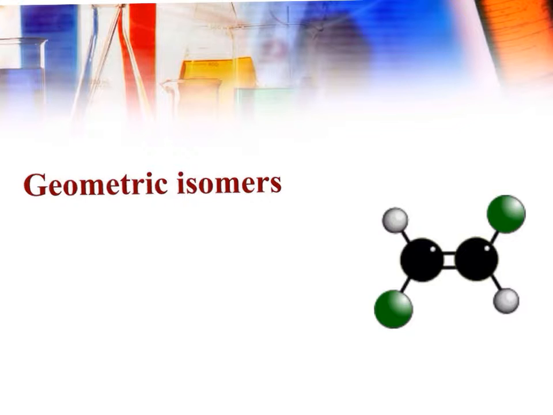We will begin with geometric isomers. Again, geometric isomers deal with a double bonded carbon compound, and these carbons are not allowed to rotate within space. Because these two carbons are fixed and unable to rotate, that will set up our chemical compound to be in a very stable set. And we will notice two forms: one where we have the green chemicals on opposite sides from one another, and one where the green compounds are right on the same side of one another.